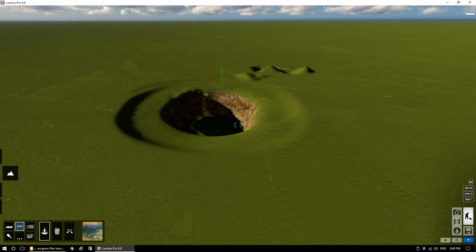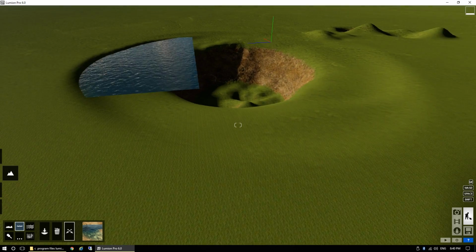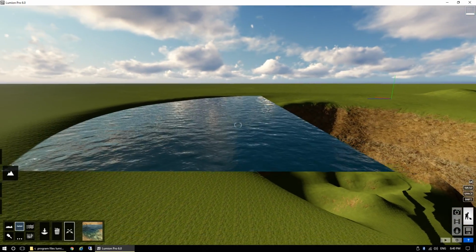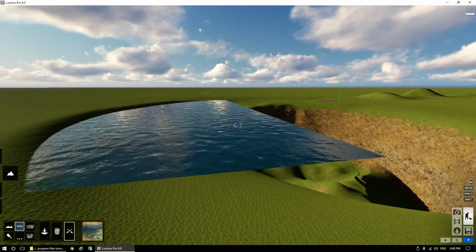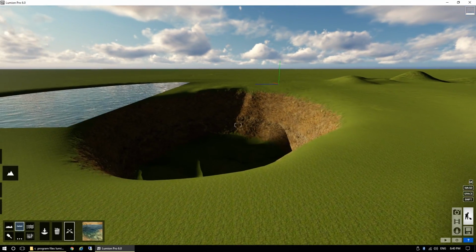So if you move ahead and just start, click the left click of the mouse and keep pressing it and create a water body here like this. Okay, if you see, we have a water plane just created.